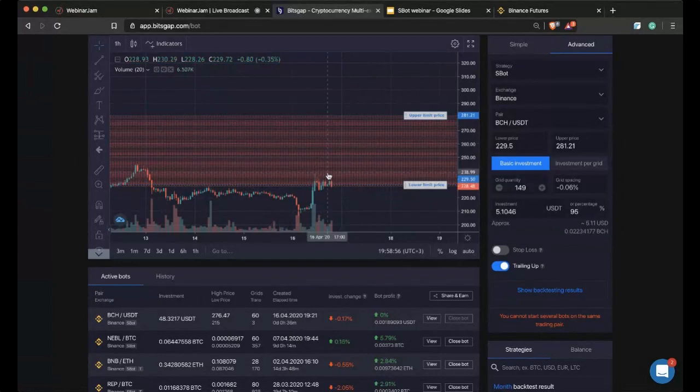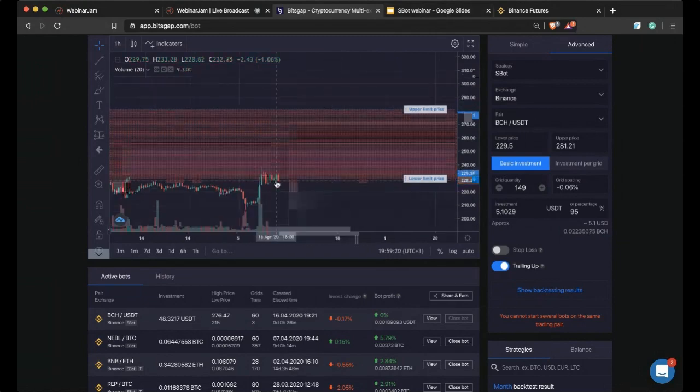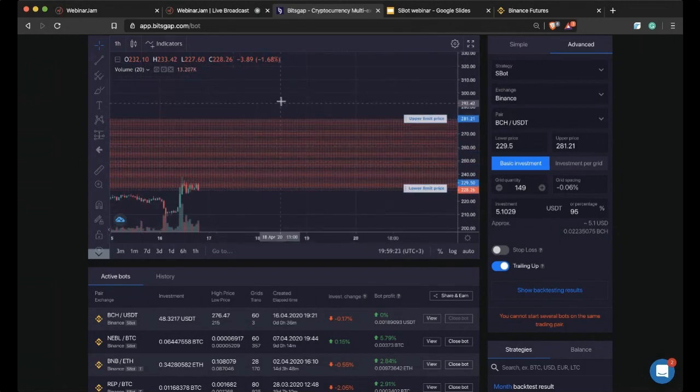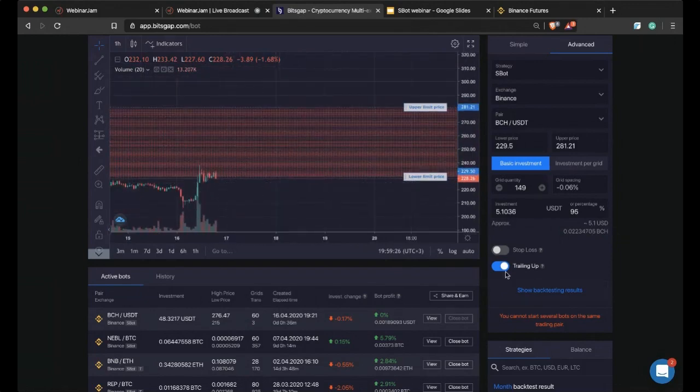So as the price will move upwards, as I expect, the bot will initiate all of these sell orders and will open buy limit orders as the price will move downwards, as in the scenario that I've shown you in the presentation, where the price was moving upwards, BNB Ethereum, and the bot with trading up function was seizing absolutely every drop down. So that's the idea.